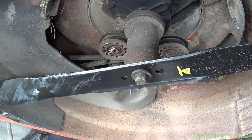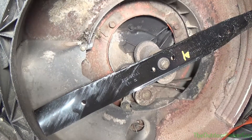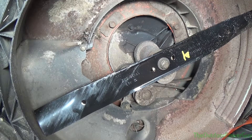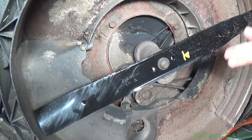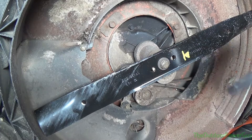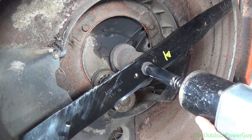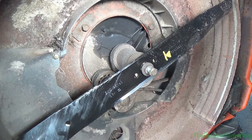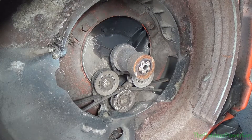You can also look straight at the center of the bolt and see that it's bent. So I'm going to dump the gas out of this motor before it pours all over the floor, and we're going to take this motor off and I'll show you my crankshaft straightener. The first thing we've got to do is take the blade off - this is a brand new blade and it didn't solve the problem, which told me the crankshaft was bent. It's a 9/16th bolt.